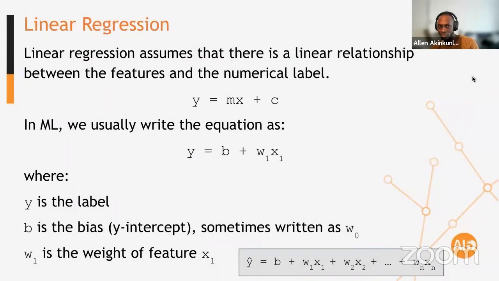Cool, so we'll move on to the next one. Yes, we are now in the domain of equations, right? Linear regression assumes there is a linear relationship between the features and the numerical labels. This is your label, what you're trying to predict, y, right? And it assumes that linear relationship. That's why we were drawing a bunch of straight lines. It was why we did not draw a curve, because that's not linear regression. It's in the name, linear, because it uses lines to learn the relationship between the features and the label in the data we have, right?